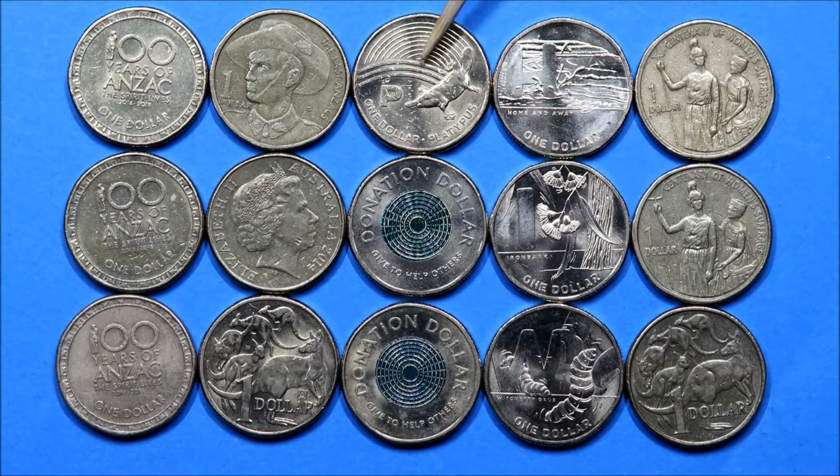Next one, Great Australian Coin Hunt, Series 1, 2019, and a P for Platypus. So that's a surprise. Don't see many of those ones. So I've already got that in my couple of sets I'm making, so it'll be a spare for now. At 491,000 on those coins, the A to Z 2019.